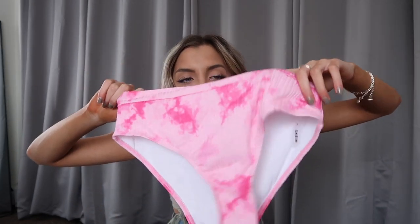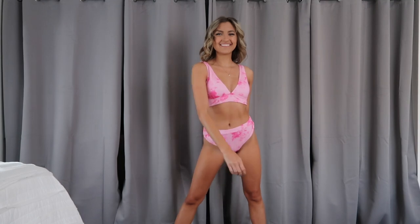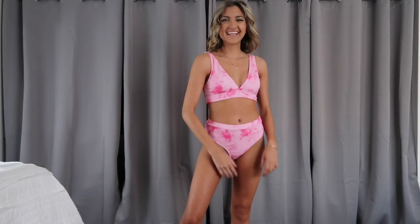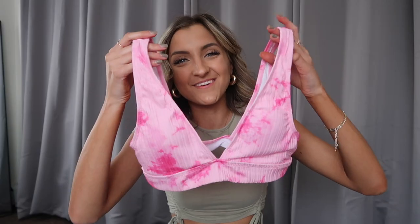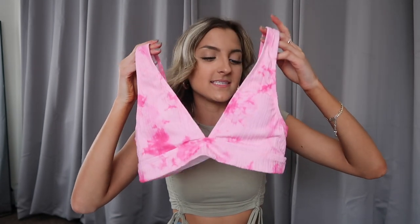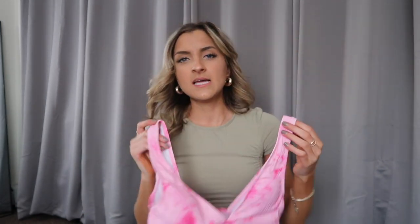I also have this pink tie-dye suit for all you high-waisted lovers out there. This is a super safe family-friendly option all around — really comfortable too. It is double-lined in the front but not in the back which I think is super weird. This one has a little more coverage along the front and is not as high cut so if you do have a shorter torso, this is the kind that makes me look a little boxier than I typically prefer. But something about the top just really won me over. This is the exact same style as that white and tan zebra one — very comfortable, very flattering. A deeper V, and then the back doesn't have any clasps or anything. I just really like this style suit — it's very trendy, flattering, and you can move in it, be active in it, jump around without any fear that anything is going to go anywhere.